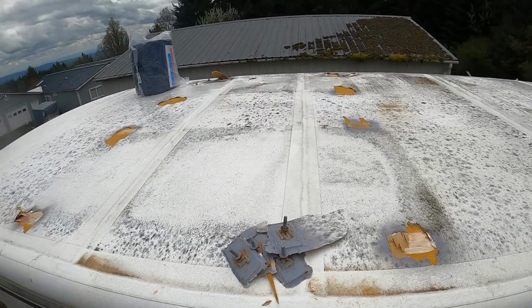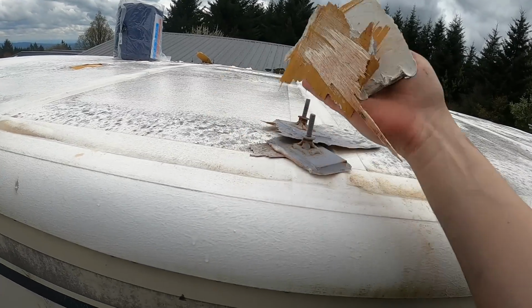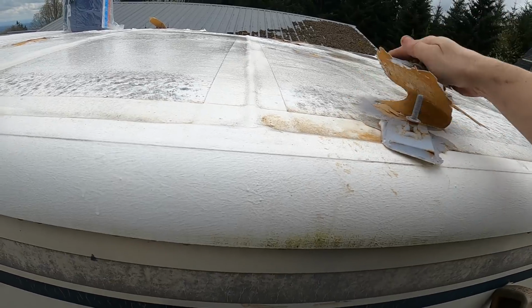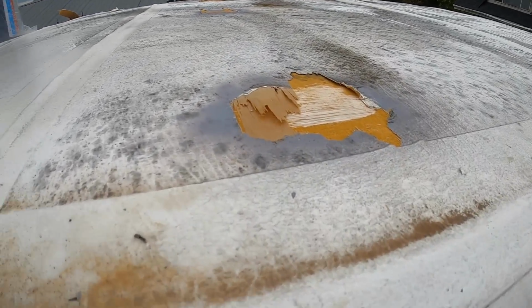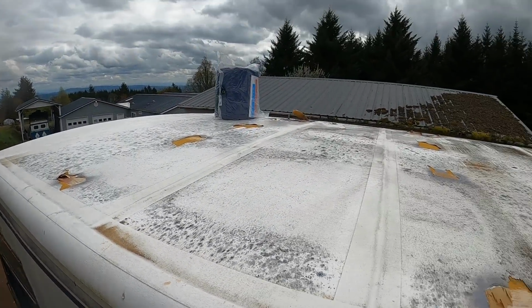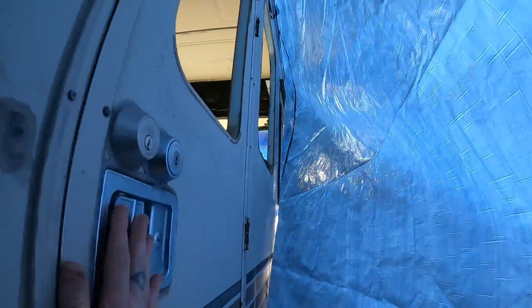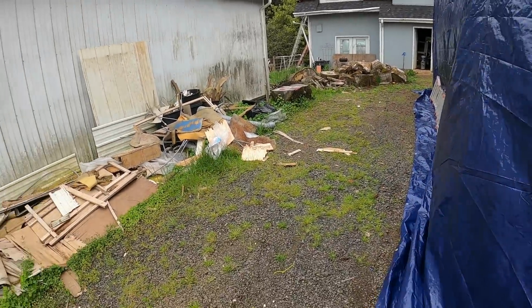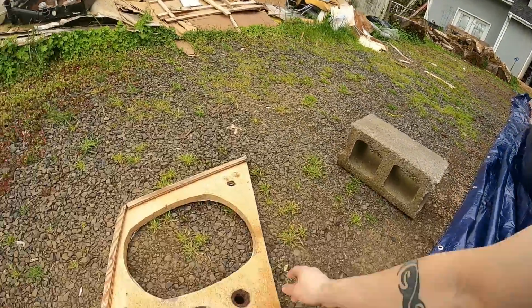Okay, mounts removed and ready to get cleaned up and made ready for the next roof. And weld those right to it. All right, you got the patches all bundled up.